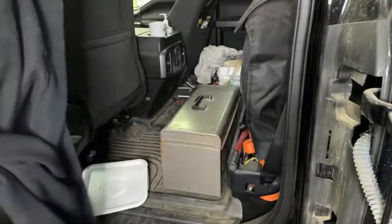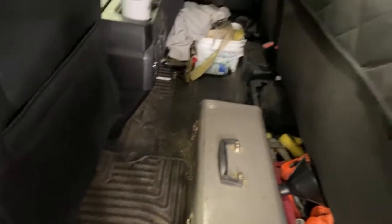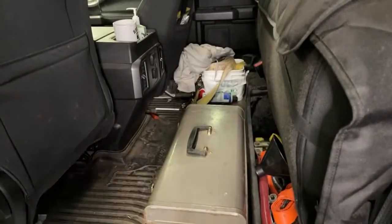Ooh, a sweatshirt. That might actually go back in. But for now, it's coming out. Let's see how we're doing. You can actually see the floor in there now. It's not too shabby. Got to get to that side. How am I going to do that? I might just do the crawl and drag.